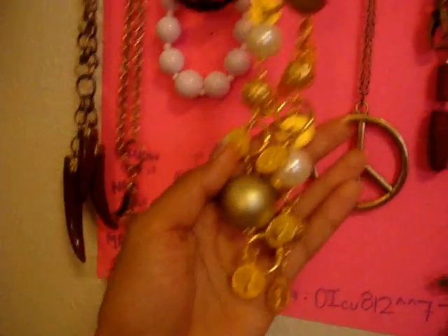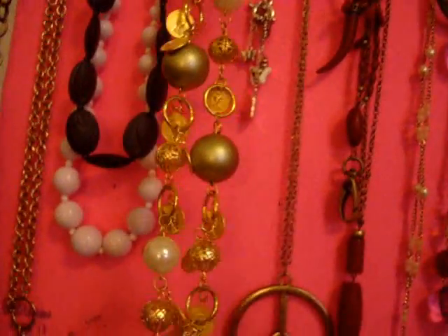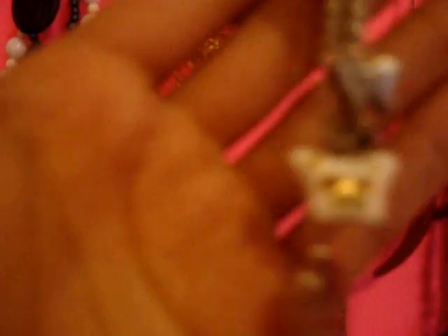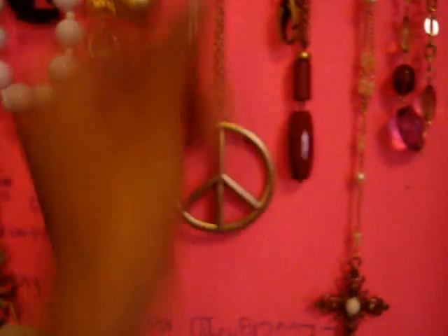And then this was the one I wore today. Over here I got this one. Oh, this is really pretty — it's really sexy and stuff, so I really like it. This is more like an early 1800s century kind of necklace. It's just some purplish fake pearls. This one's really pretty too. And I also have this necklace with a peace sign.